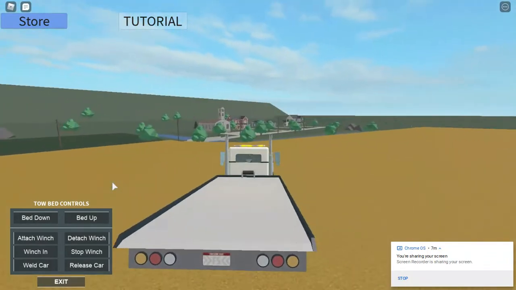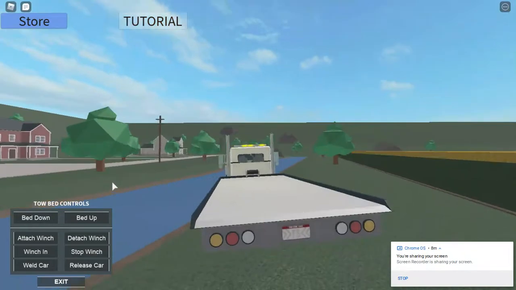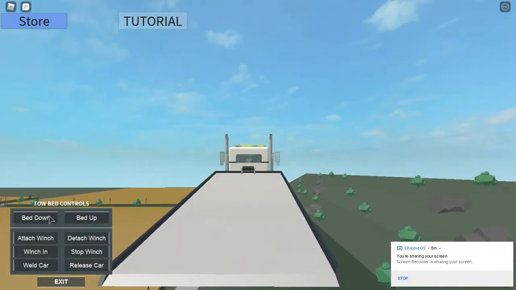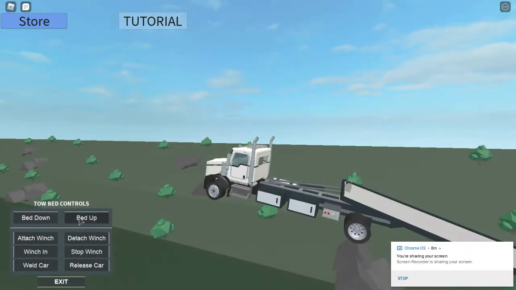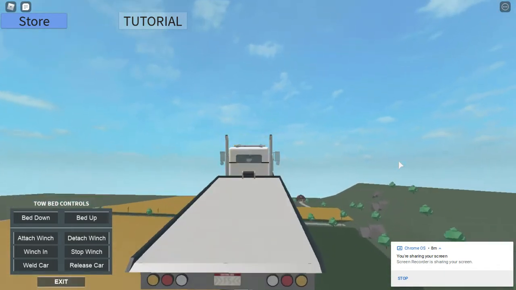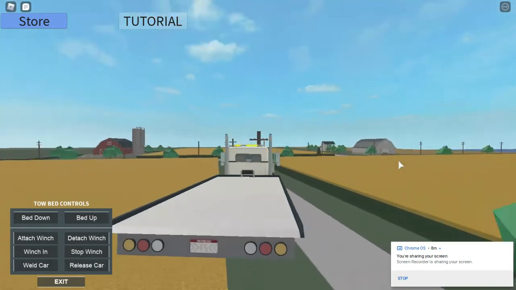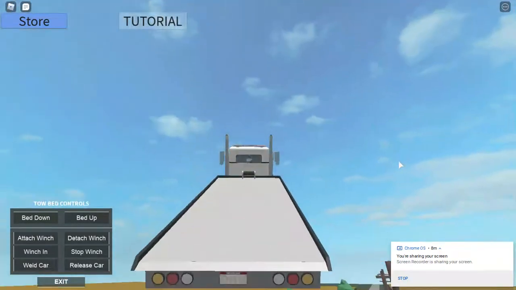Wait, I think I see a parked car. After I let go, it just looks like it's floating. Yo! It just completely stops the tow truck mid-air. Oh, that's sick. I think I'm going to return this back to the tow yard soon. Very soon.